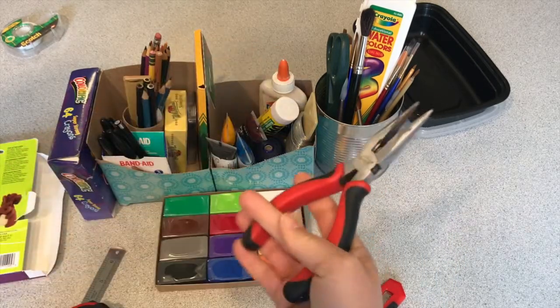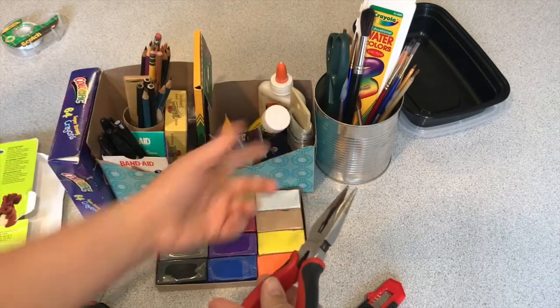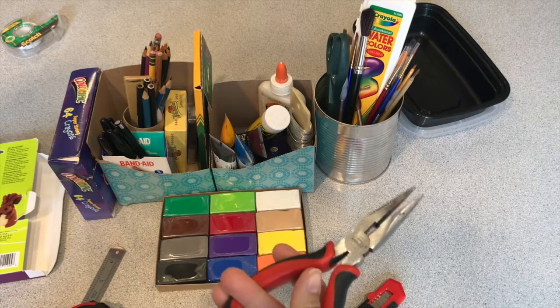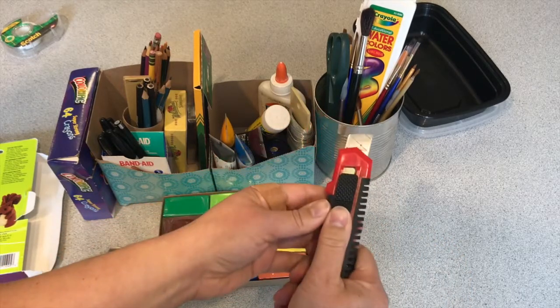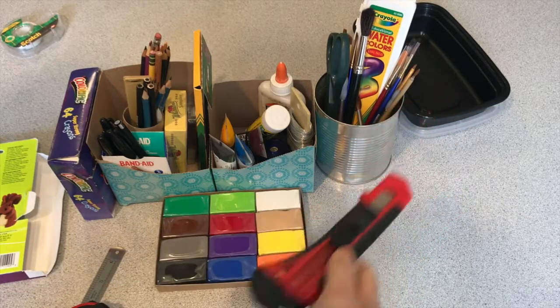I like to keep a pair of needle nose pliers laying around because if I have something that I'm doing with wire, or maybe I just need to hold something really tiny, a pair of pliers works. Even a pair of tweezers works. Okay. You can also use an X-Acto knife. Okay. So if you're doing some collaging or cutting things out, that may also be helpful.